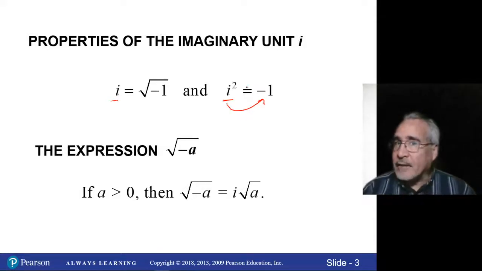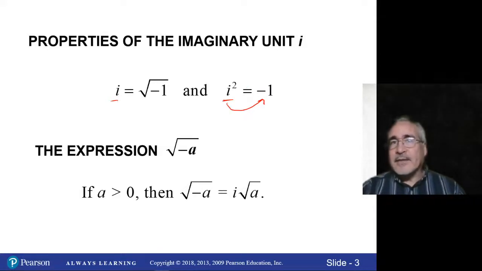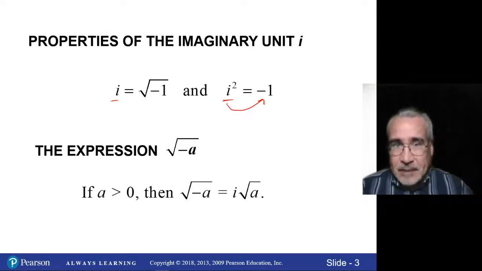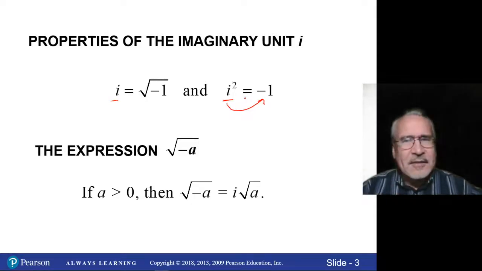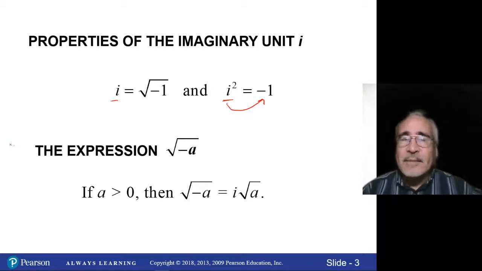So i is some kind of a number that when we square it, we get -1. It's not a negative number because a negative times a negative is positive. It's not a positive number because a positive times a positive is positive. I think I said the other way. Anyway, I got myself confused. But i is such a number that when we take i times i, we get -1. And it exists because we say it does.